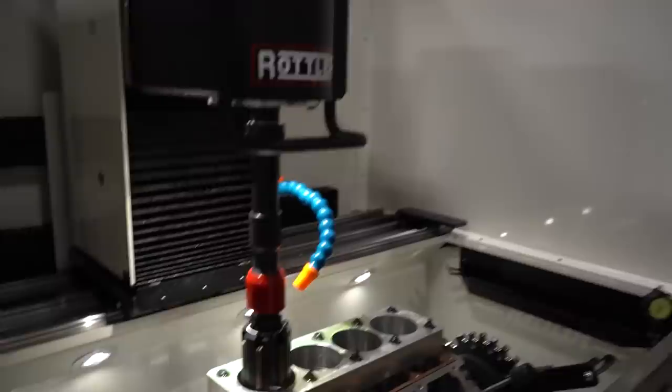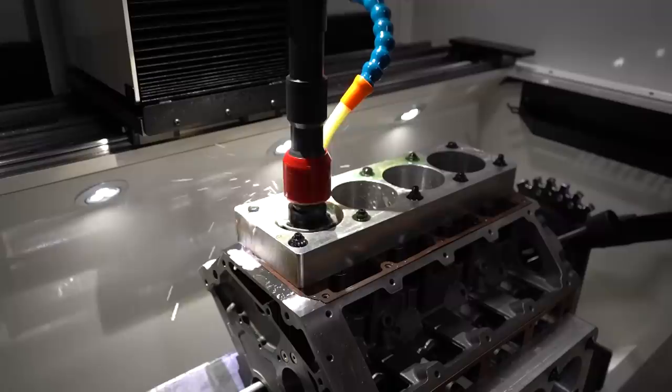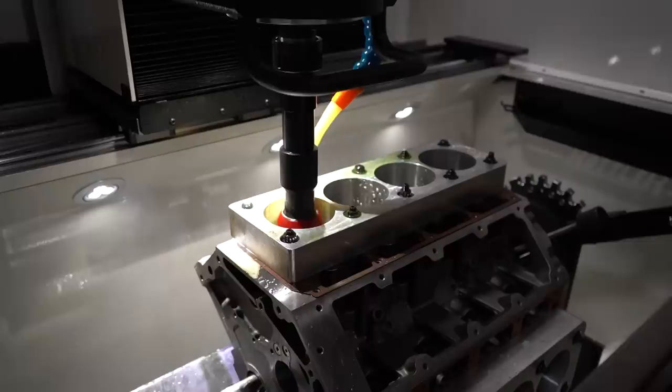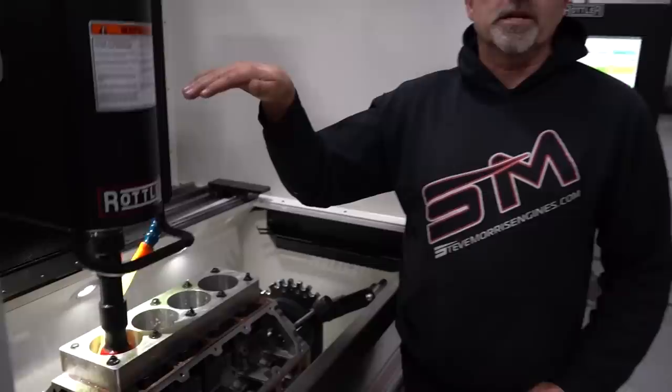All right, so we hit the cycle start. Comes up, comes back down. Feed stones out. Now you'll hear it. That's the rapid. But it goes down, and it must be clear, because if it does crash down there, it'll stop, it'll come back up, and it'll say, hey, you better change something, because you're going to crash the stone. And so you change something.